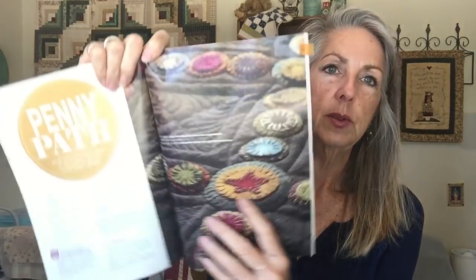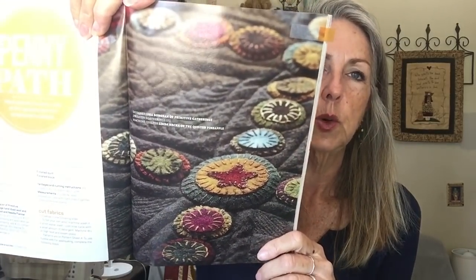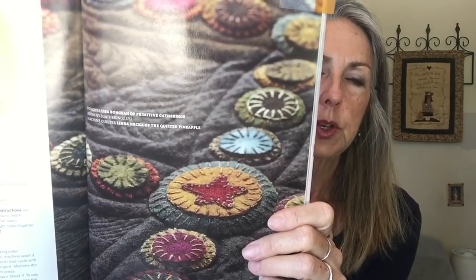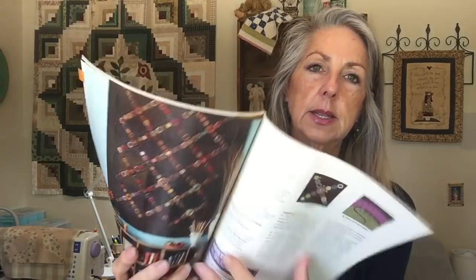Then, when I went down to Primitive Gatherings, they still had this magazine available. This was October 2016, because Lisa was featured in here, and they had this sample. I'm sure it was this quilt hanging in the store, and I loved it. I think they even call for just wovens or cottons instead of wool. But this is a close-up, so you can see there's blanket stitching around there. And then this is the project. So just fun, different things that you can do.